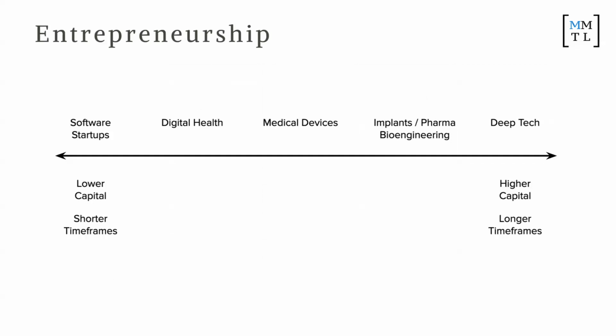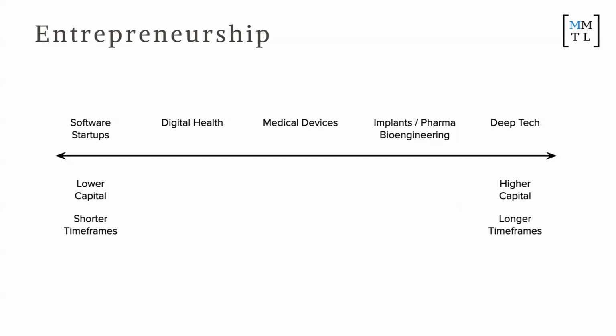Now, in terms of entrepreneurship, there is a bit of a spectrum between what different pathways actually look like. So on the far end here, we have software startups, which are generally a lot lower capital, so a lot less money, right? You need a lot less money to build software. And the reason for that is a lot of software is open source, right? When you build software, it's really quick cycle times. You build a software and then you simply ship. Or something like hardware, as you can imagine now that you're starting to 3D print and produce things, right? It takes time to actually produce something, to get the materials in. It's unlike software where you can simply download a software and start using it, right? And therefore that leads to shorter timeframes as well.